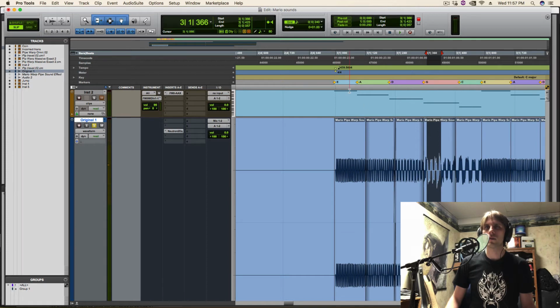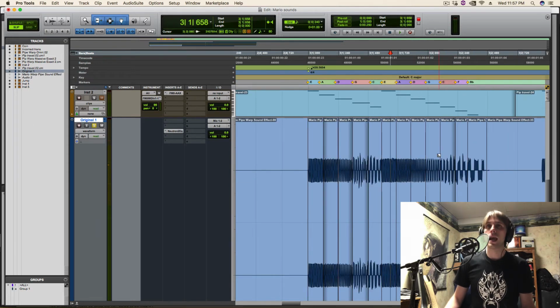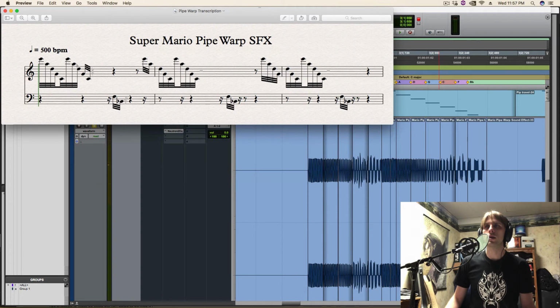and you can see what I wrote the notes up here: E, A, D, G, C, E, A, and so on. And the notation ended up looking kind of like this. This is a mess. But instead of basically at 500 BPM, instead of 16th notes, we have 32nd notes.